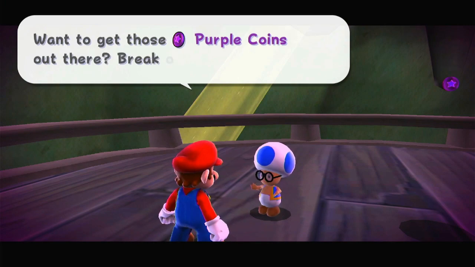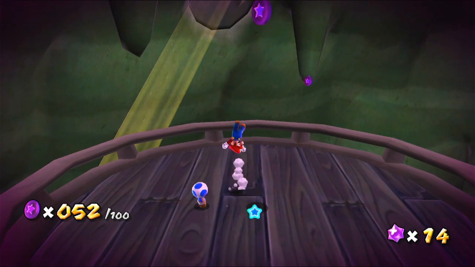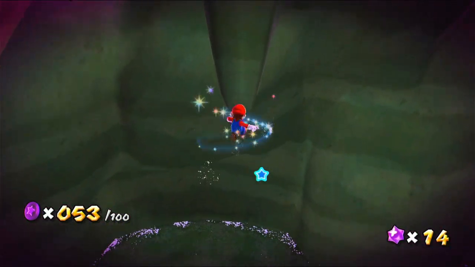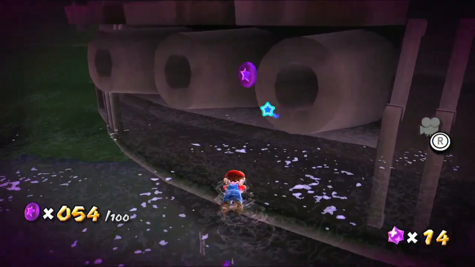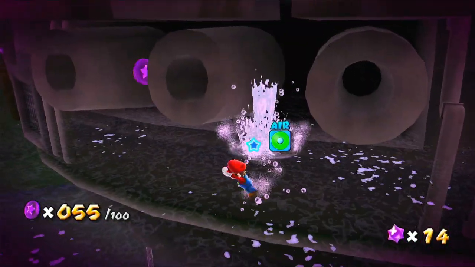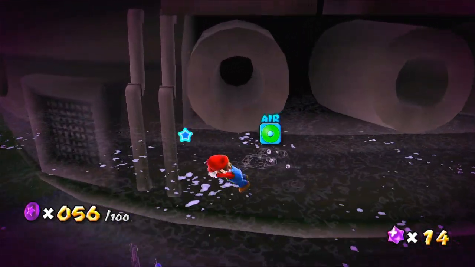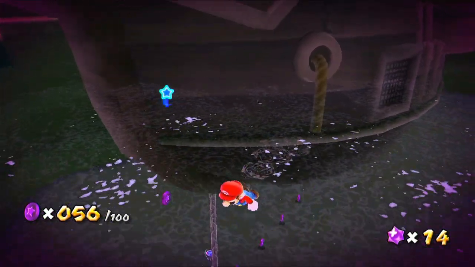Want to get those purple coins out there? Break out the long jump. I mean, I was going to do that anyway, but thanks for the advice. I mean, it's not wrong. Also, I believe... Yeah, there's some over here. Like, they're not in the water or out of the water. They're just lightly above it. Which can be easy to miss.